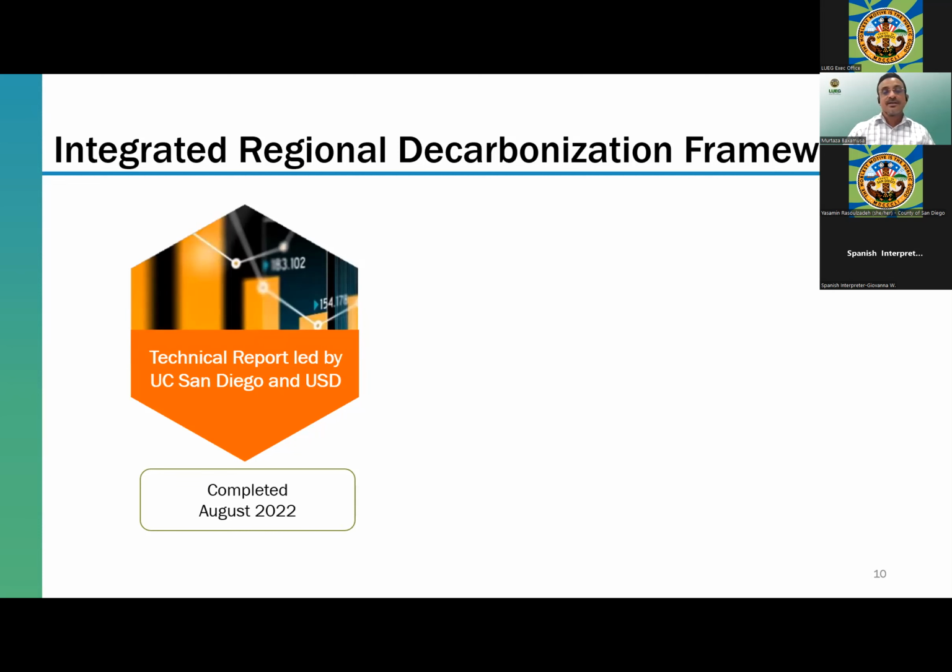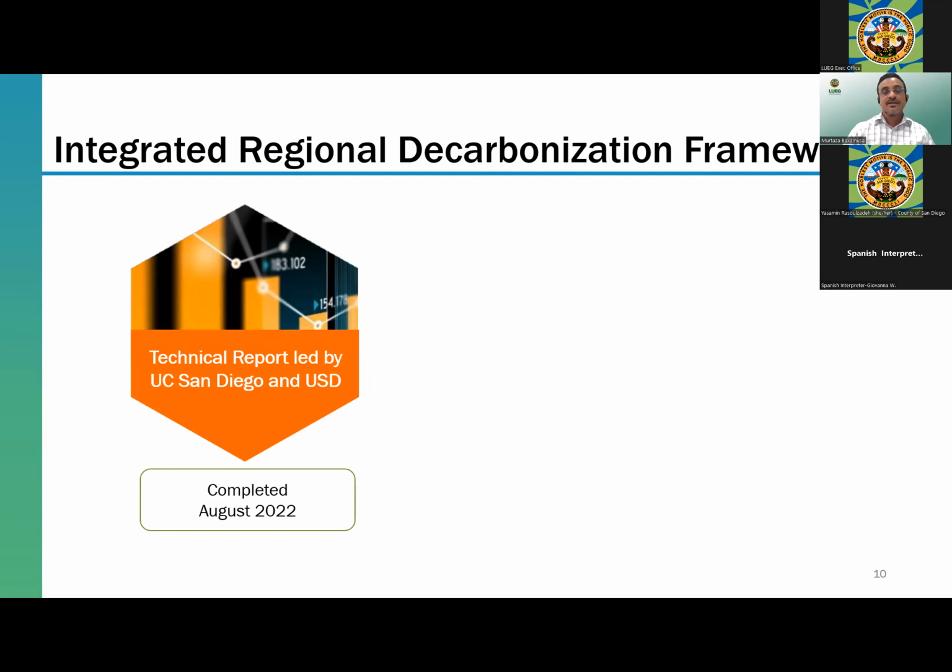Second, a workforce development study by Inclusive Economics to ensure that we have high-quality green jobs. It explored the ways in which actions to lower pollution from the region's industries can do so in ways that support workers. The technical report and the workforce development study are complete, and we're now proceeding to the implementation stage.